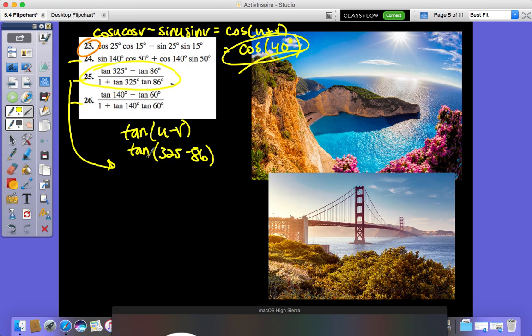Is that what you do for all these? You just go backwards? That's all you do. Okay. Yep, that's all you're doing. So if you get to the end and it's not on your unit circle, just put tangent of whatever it is and that's your answer. Okay. What if it is on your unit circle and you have to solve it? Yeah, just solve it. Like if it's tangent of 30, just tell me what it would be. Unit circle there. Cool. Awesome.